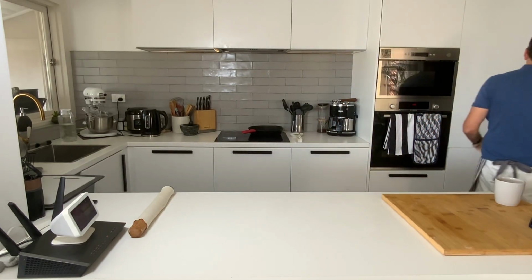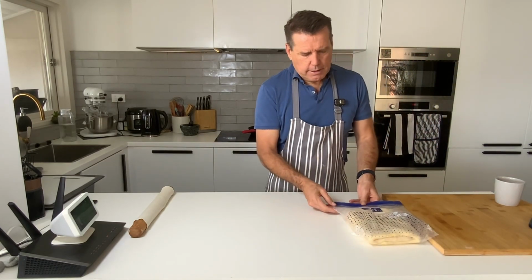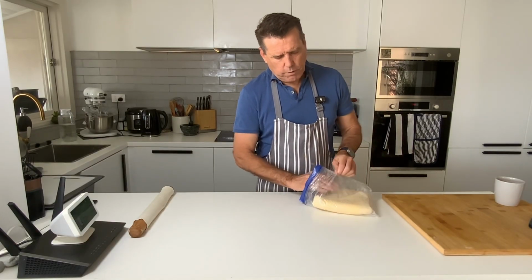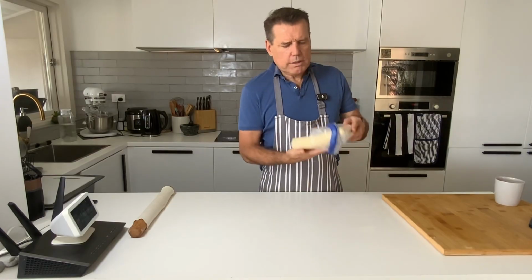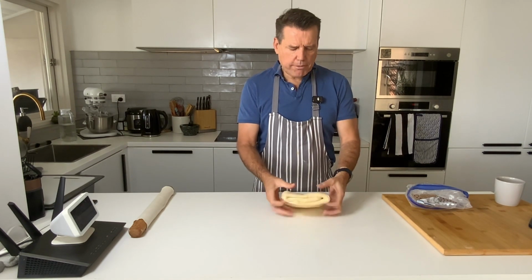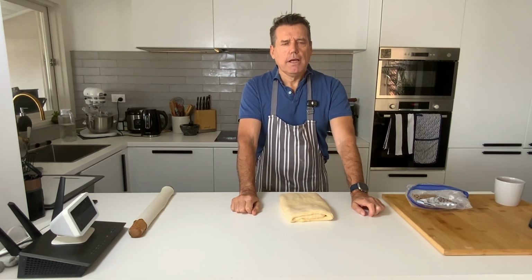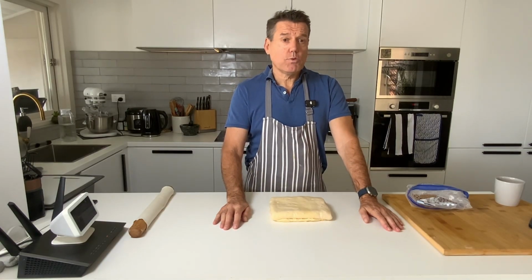Okay, welcome back. It's the next morning, so let's check out the pastry. Yes. Okay, so what we're looking for is just risen a little bit in the fridge overnight. Yeah, that's great. So that's our pastry, that's our puff pastry. Now what you can do is you can cut it in half, you can put half into the freezer, you can use it now, and perfect. So we can make some Danish pastries and some croissants.